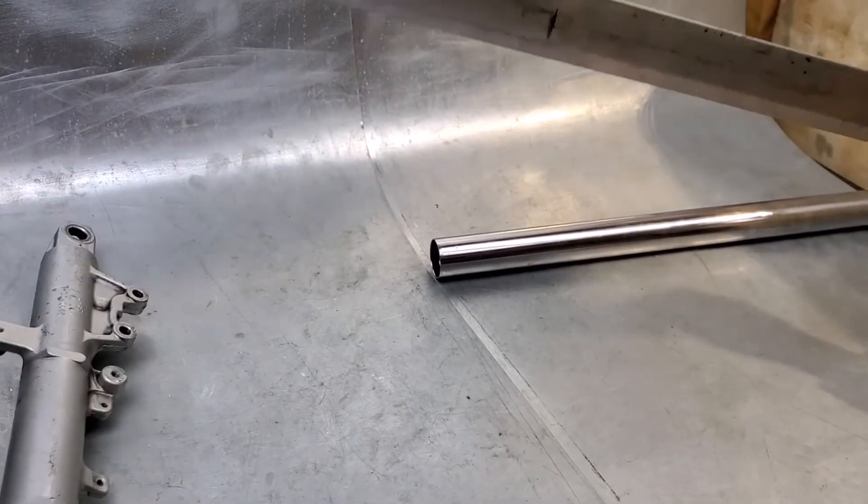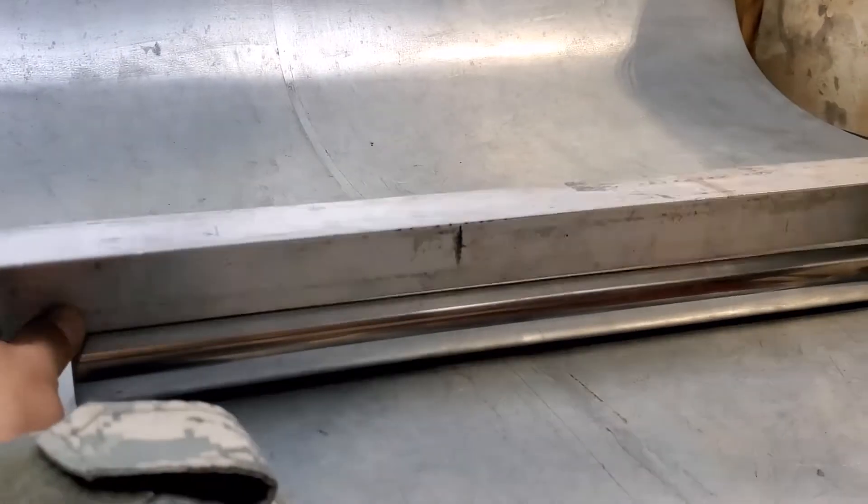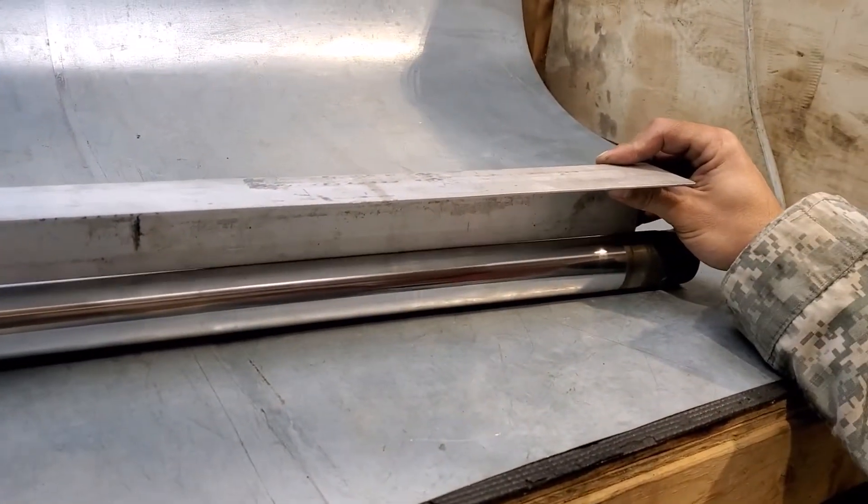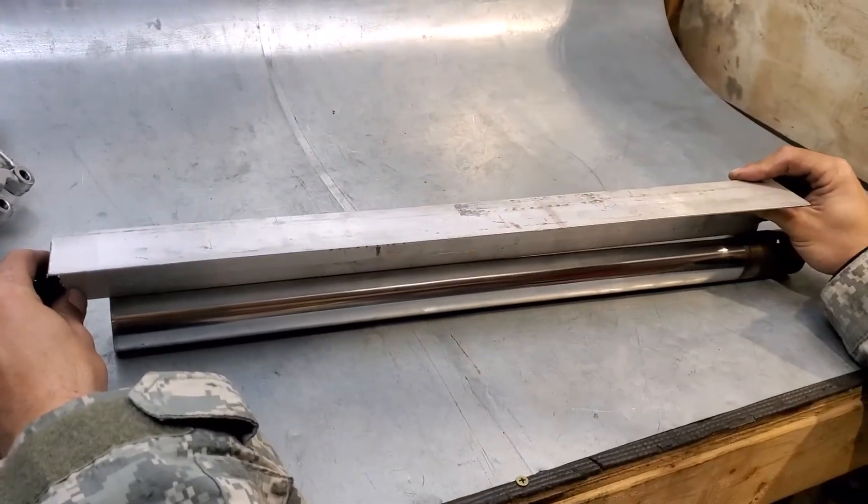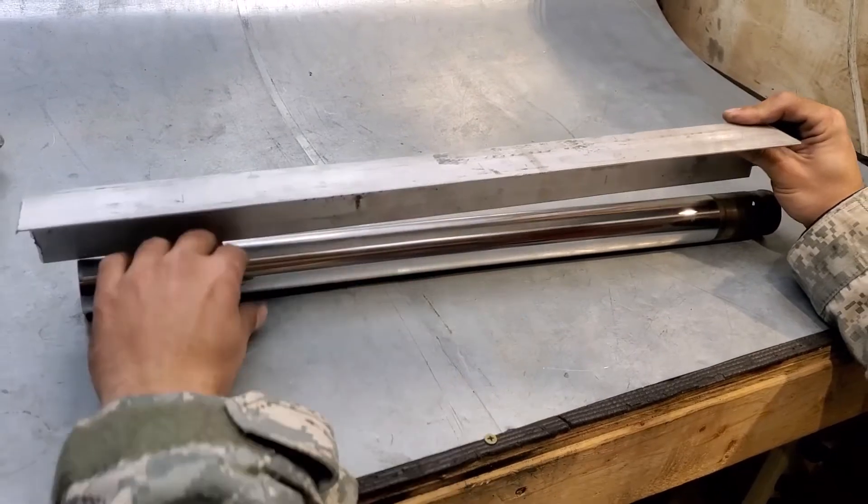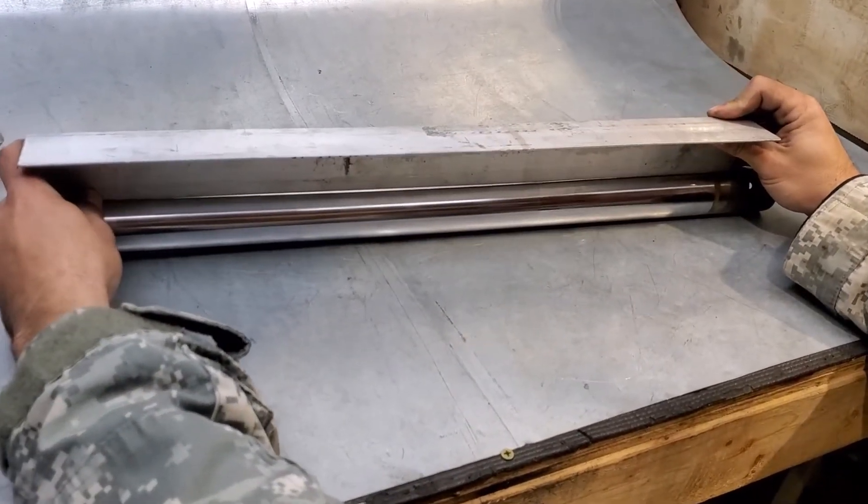So what does this look like when the fork is actually bent? It's gonna look kind of like this. See how the straight-ish edge rocks back and forth over the high point and you can see some daylight. In a different part of the fork you'll see some daylight in the middle.